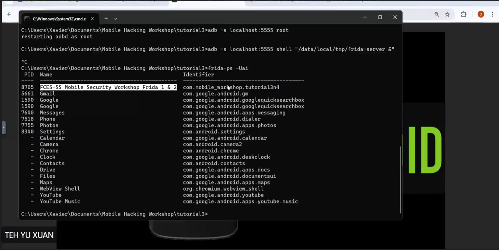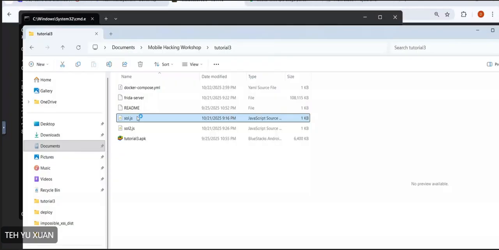After we detect it's running already, we can run scripts. And remember, just now we did some static analysis on the APK file. We know that we need to change the secret value into 9999. So I'll show you a solution script of how to do that. But don't need to worry, I'll show the solution script inside the chat also. So just look under here, what I have here.